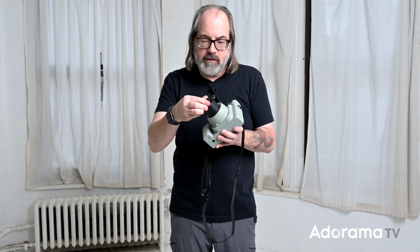So as noted, we get a close-up lens with this. This just clicks right on the front, nice and simple. And there's even a little mirror here. So if you want to do a selfie, when you're looking at it, you can frame it up, make sure your hair looks good and everything, and make a nice selfie of yourself.